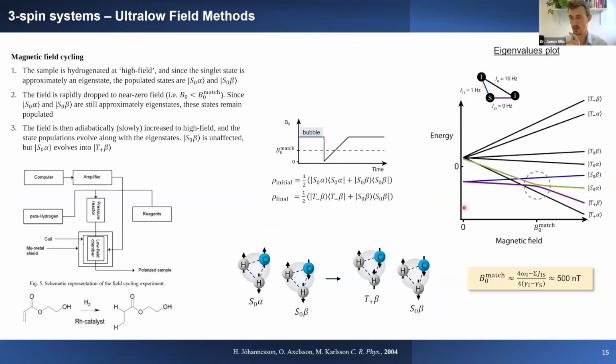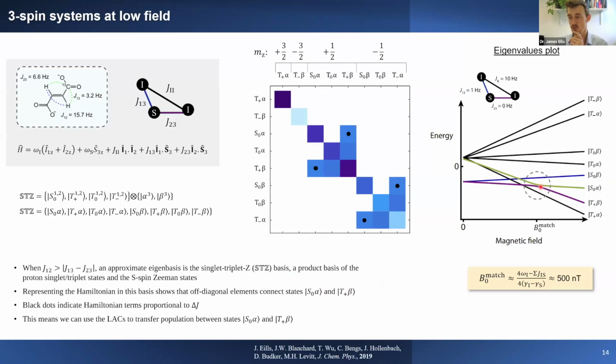Yeah, so I'll just jump back then. So here's the level anti-crossing shown. Maybe I can even go back another slide. So this minimal splitting here is, I think, twice the size of the Hamiltonian elements that connect those two states. So the states here are singlet alpha, triplet plus beta. If we look at the Hamiltonian in this matrix form, that's these two states here. And these are the off-diagonal elements that connect them. So I think the splitting is twice the size of this off-diagonal element.